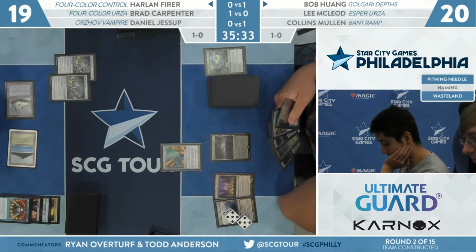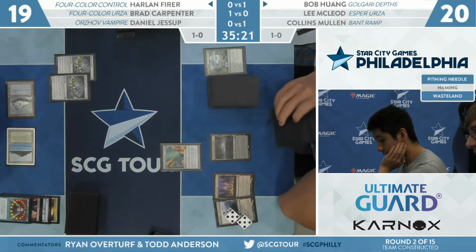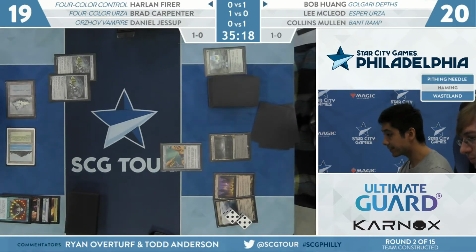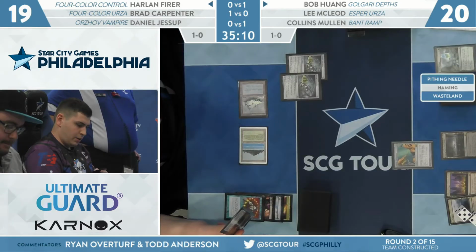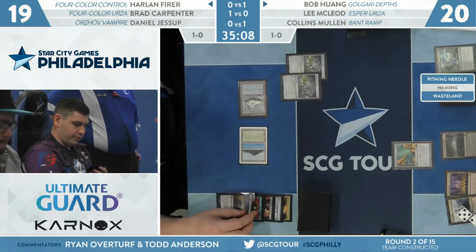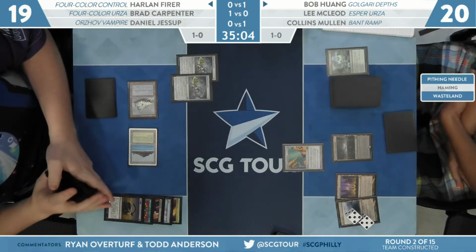Don't you try to set the wrong number there. Though I don't anticipate Bob thawing the Marit Lage. No, I think this is just a case of what do I play around? And I think with Pithing Needle already on the battlefield on Wasteland, the only thing that you're really getting punished by here is Wasteland plus a way to kill the Pithing Needle. And since Harlan didn't play a land drop last turn, I cannot imagine that Bob wants to play around Wasteland, so he's probably just going to play around like a Liliana of the Veil or something.